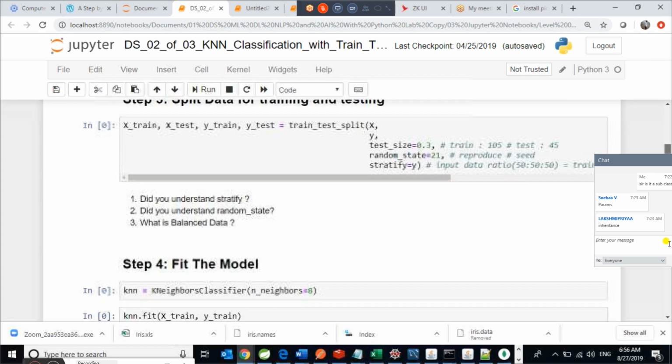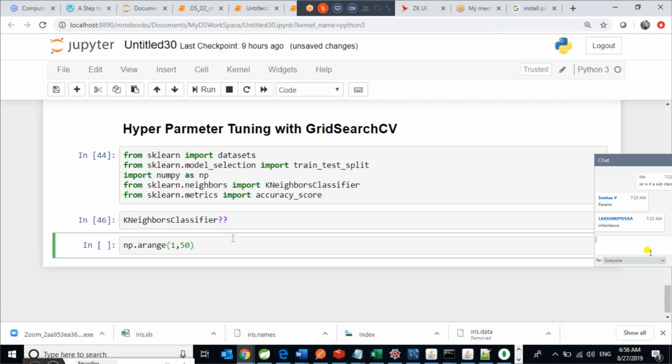You can create a for loop and pass 1 to 50 neighbors, one by one, and see which neighbors gives the best results. This is the manual work. So let's suppose I want to create np.arange 1 to 50.